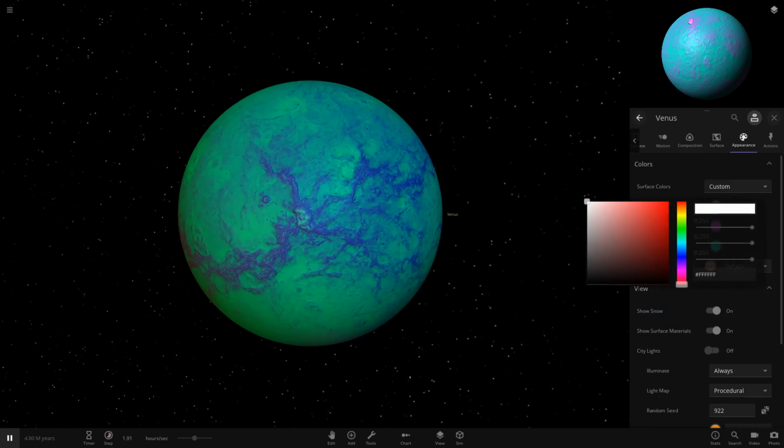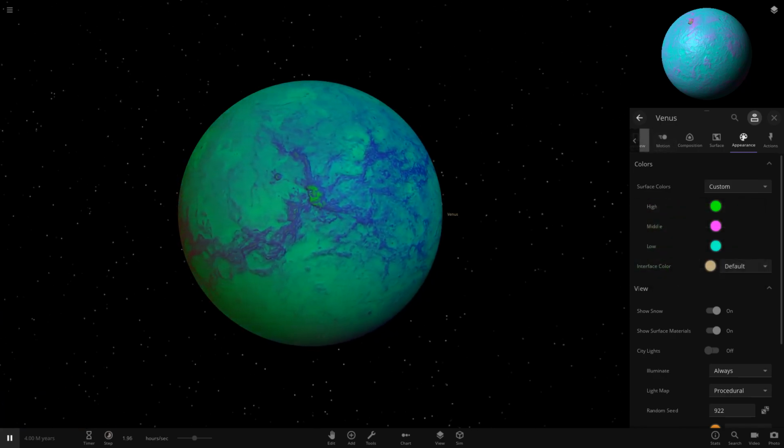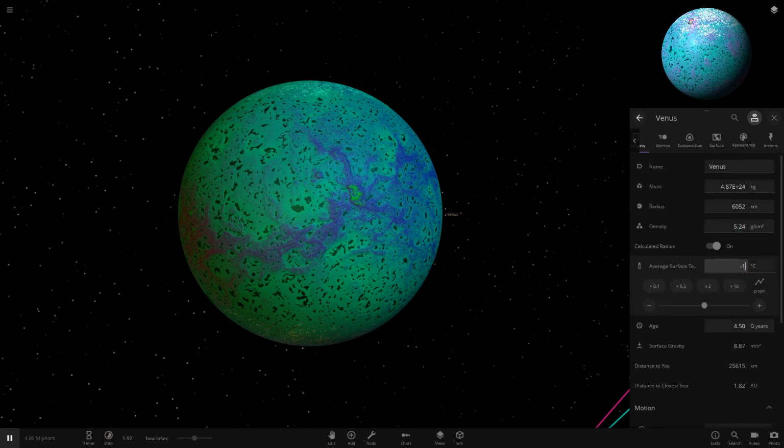High elevation will just keep us... I mean, there's not really much going on here. We can put it as green, I guess, just so there's a bit of everything there. But there is our terraform sort of Venus. And I guess we could maybe try and fill it up with some snow. We need this all to freeze. Let's put it just straight to -100.